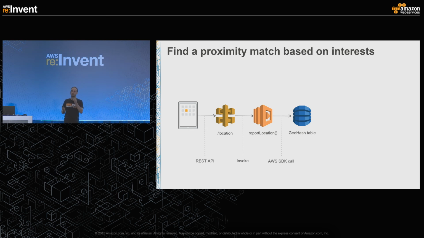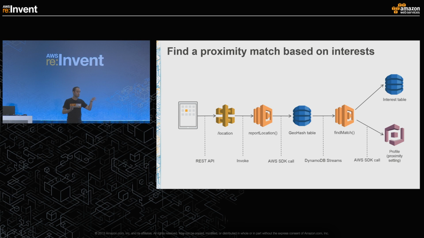Now, this in effect will trigger the DynamoDB stream. A DynamoDB stream, we can connect it to another Lambda function. And that Lambda function now sees what the new information coming in is, which allows me to say, well, there's one person that is moving, so let's see what his interests are. Let's look at his proximity second, and then we can find other users within his vicinity that can potentially be a match, and then say, oh, we got a match.